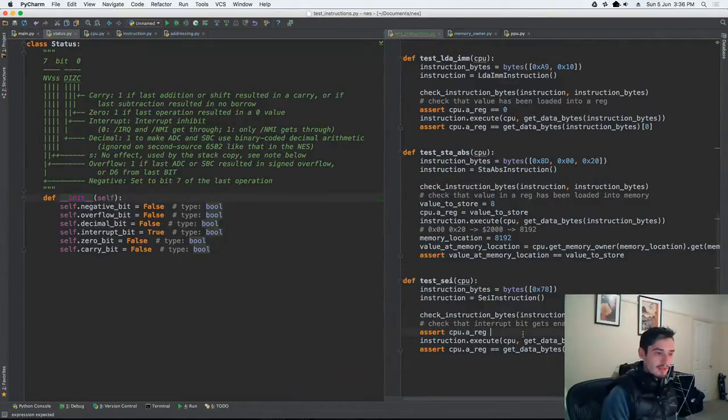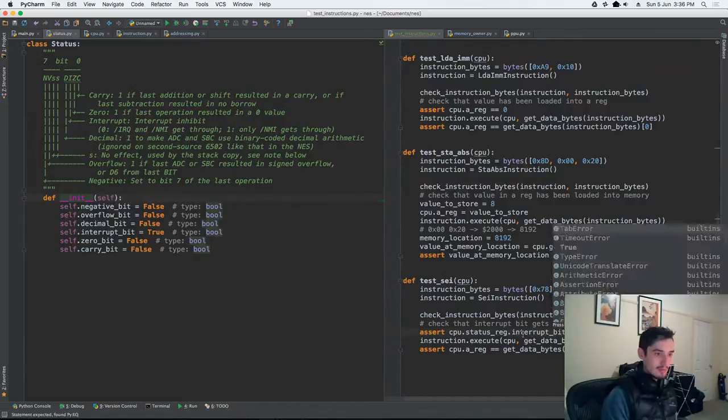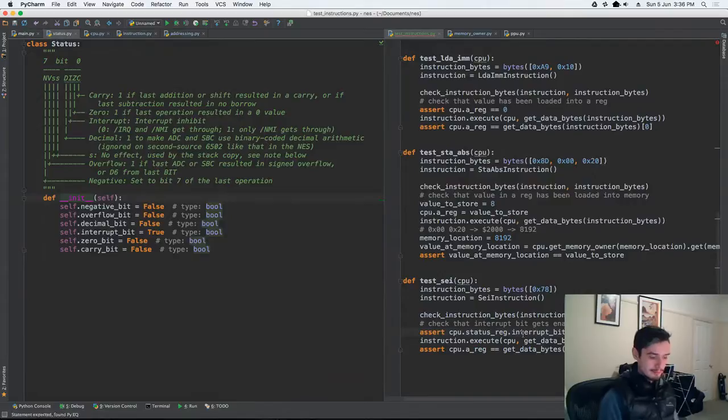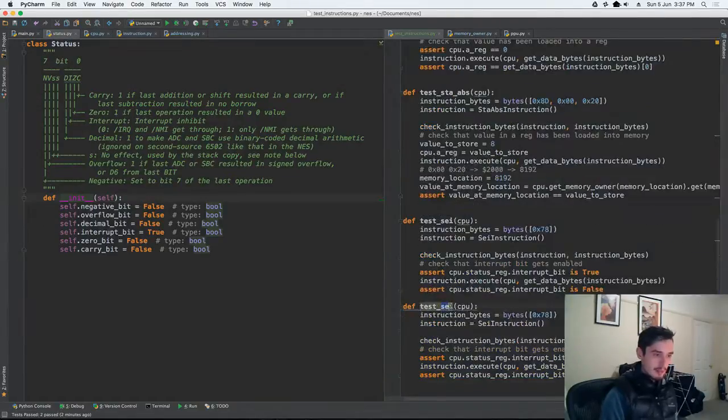So it's part of the status reg. So we want to check that the status reg dot interrupt bit equals true when we start off. And then we want to execute the instruction, and then we want to test that it now equals false. No, okay. Is true, is false. Nice. The CLD is going to be very similar.